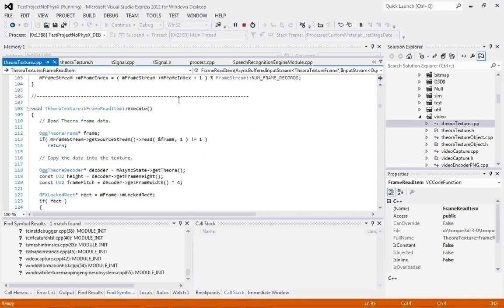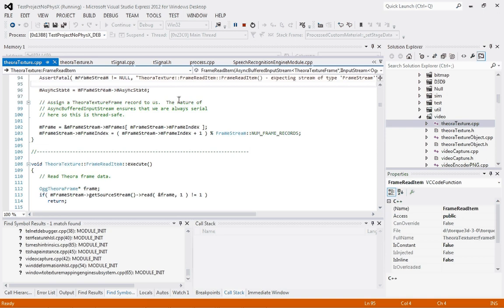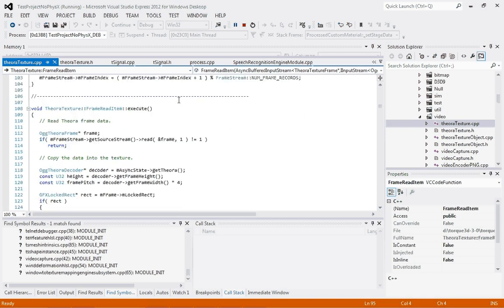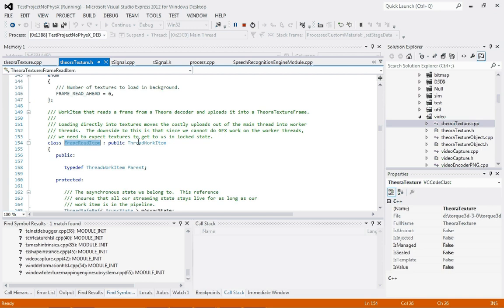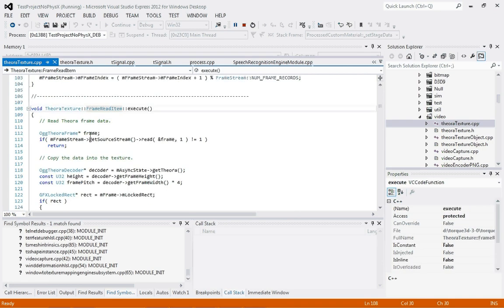But yeah, the way it works is frame read item exists. Let's go to definition. It's a thread work item. If you remember in the previous videos, the thread read item is how work is actually dispatched to work items as they exist. So you can see how they're reading m frame stream, read frame.